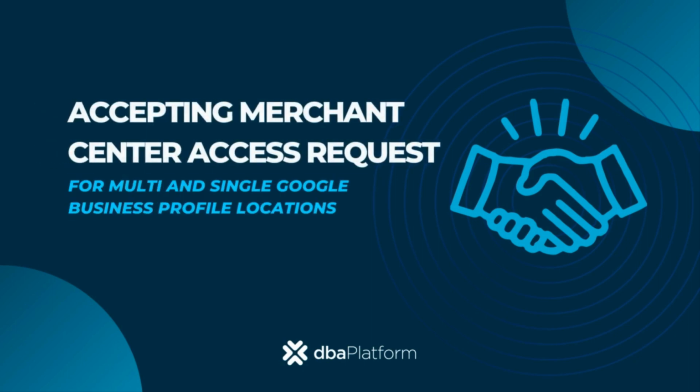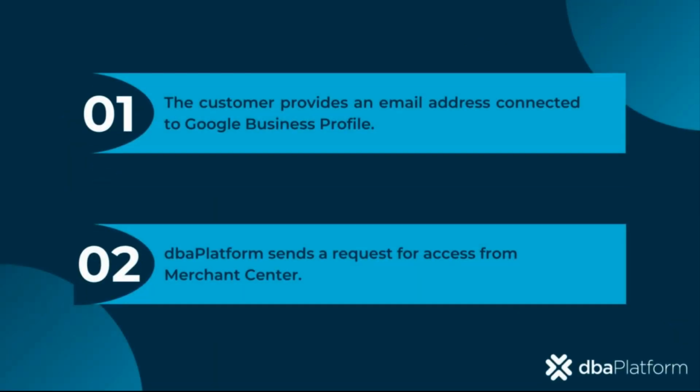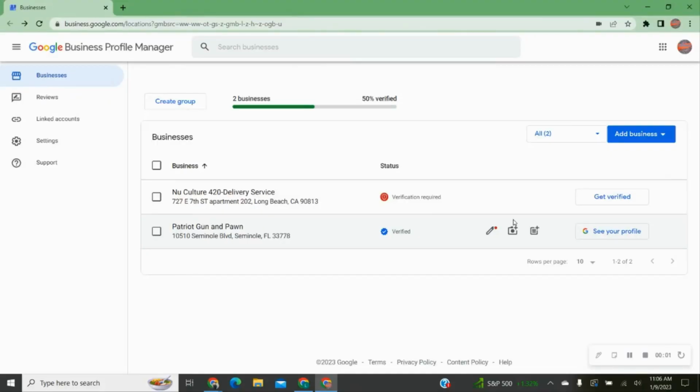Welcome to dbaPlatform. Today we'll be demonstrating how to accept the Google Merchant Center request from dbaPlatform. You will have already provided us with an email address that has access to the Google business profile we are looking to connect. Then dbaPlatform will have sent a request to your business profile manager from our Google Merchant Center. This is a walkthrough for accepting that request.